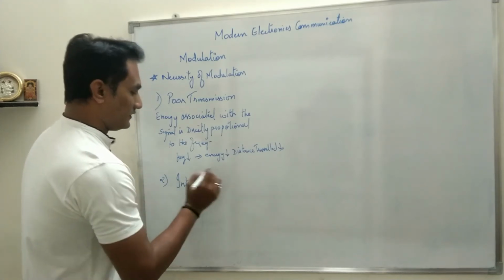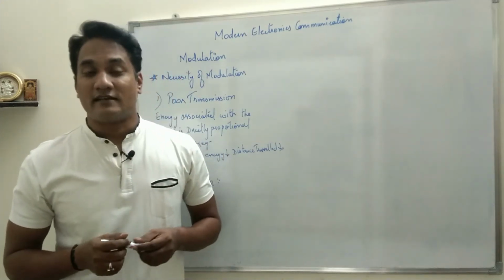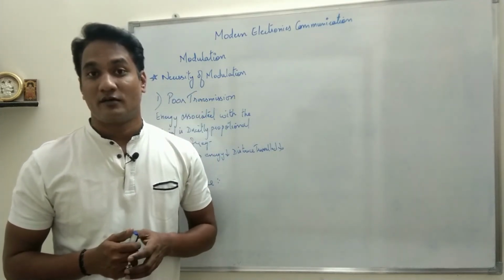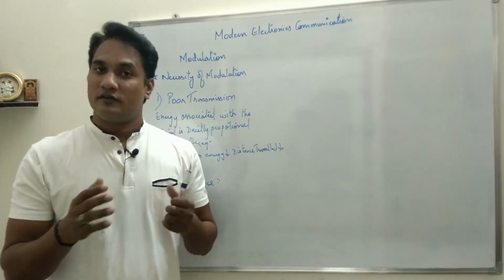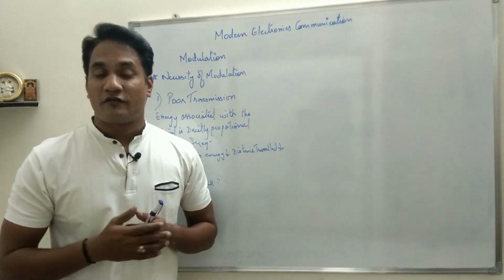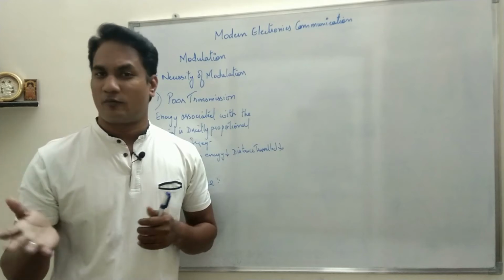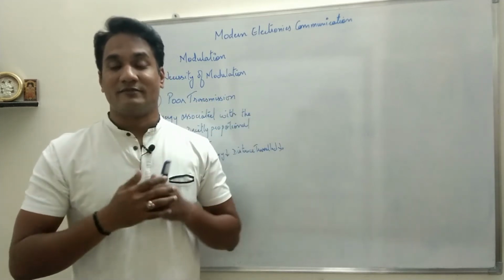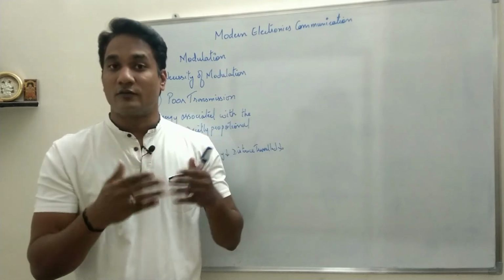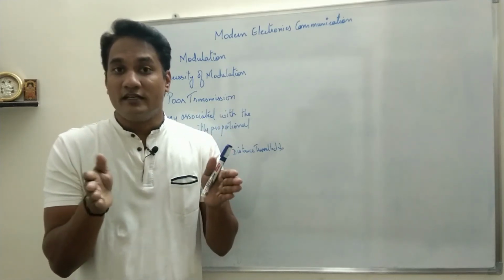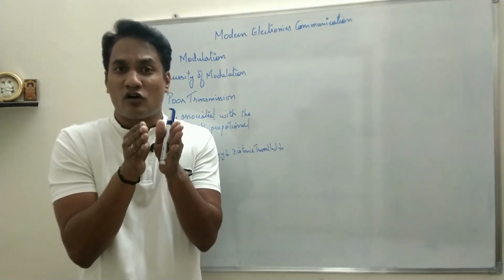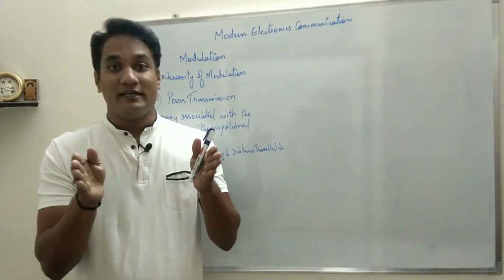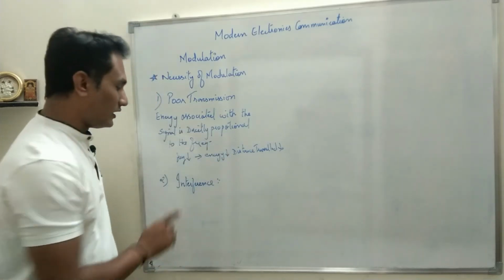Second is interference. Just imagine that all radio channels are transmitting the original audio frequency directly into the medium. You just imagine the scenario. There are so many radio channels, 93.5, 91.1, 92.94 point something, there are a lot of radio channels, and imagine that all these channels transmit the same frequency range. Suppose the original audio signal is transmitted directly within the range of 20 hertz to 20 kilohertz, and almost all the frequencies belong to the same frequency band. So what will happen is they won't travel individually, instead they will mix with each other. That is what is called interference.